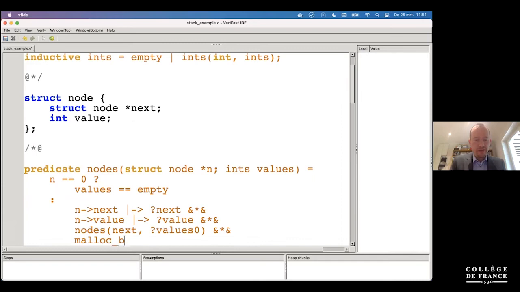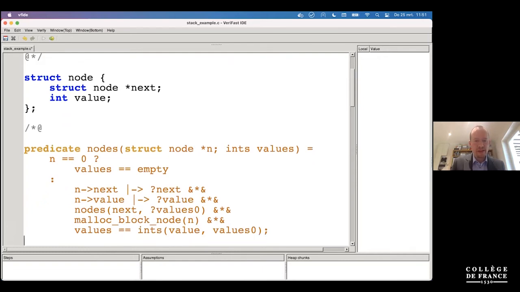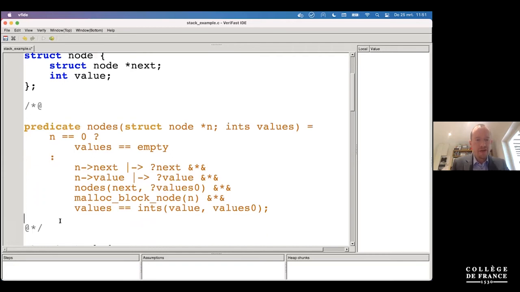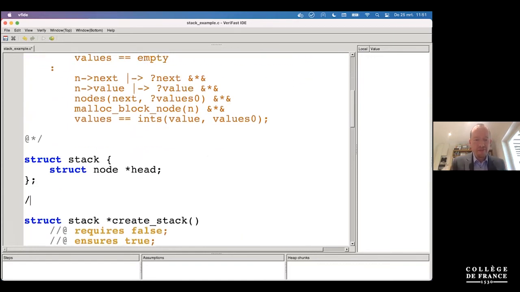We also have permission to free the node n, and our values are the cons of value and values 0. So this is how you can define recursively the linked list nodes built from struct node instances. And using this recursive predicate, we can now define the stack predicate.